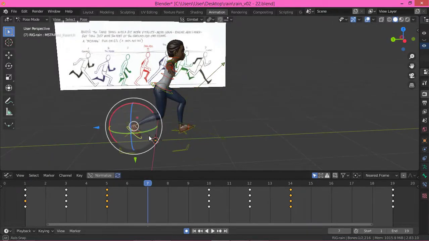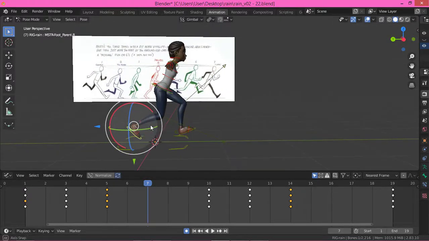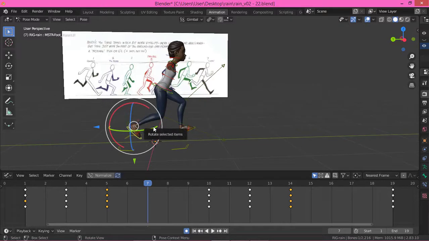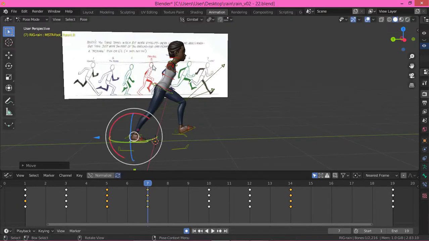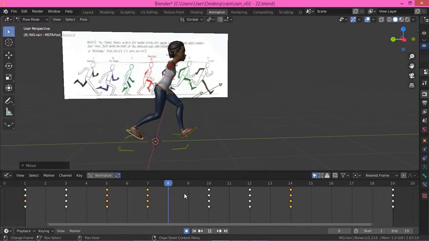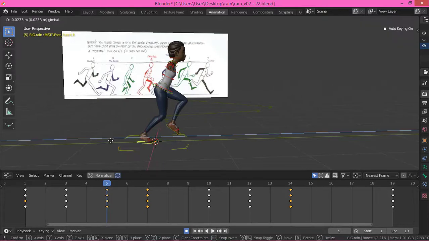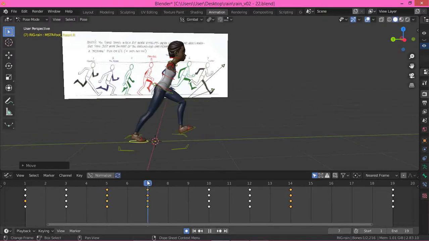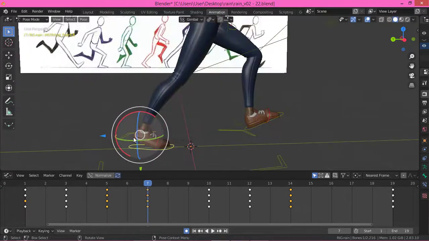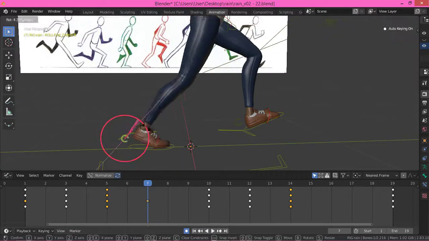So we want to make sure this leg is still down. You can just press Alt R. Then you want to make sure this leg is still down. Let's move this forward a little bit. And this one up.